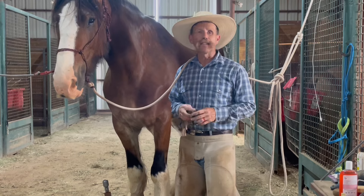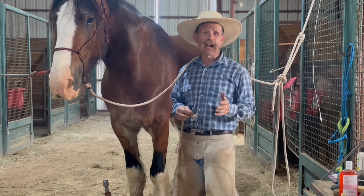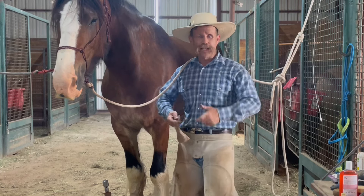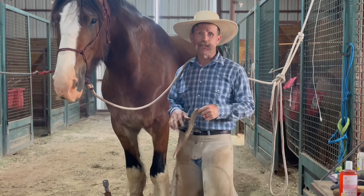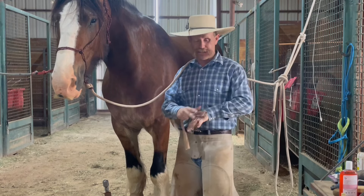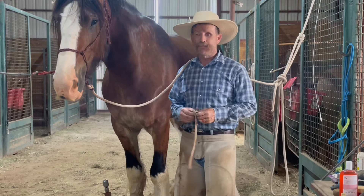There's been a big increase in the popularity of some of the breeds, particularly the Gypsies, some of the cobs, the half-draughts, some of the full draughts. A lot of times those horses will have a lot of feathering on them. When you want to trim them, it's hard to get your nippers in there when you're trying to rasp. It's hard to get that rasp going, and it's actually hard sometimes to even see. I've got a Clydesdale in for training at the moment — Clyde here has got some feathers, some anklets on, and I was trimming him today and that was hard to see.